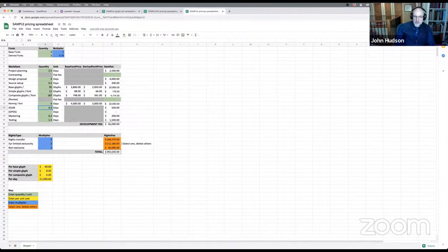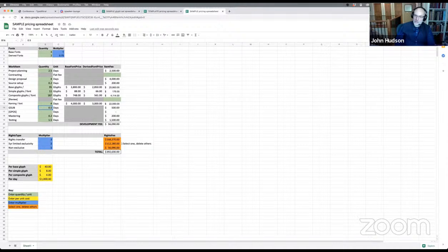Again, it's a Latin project. It's fairly simple. I'm doing half a day for GSUB. The nice thing about GSUB is that, if you've already done one Latin font, you've probably got most of the GSUB code that you need in an existing project. Just because you've already created something doesn't mean the client gets it for free. You charge the client for everything that they're getting.